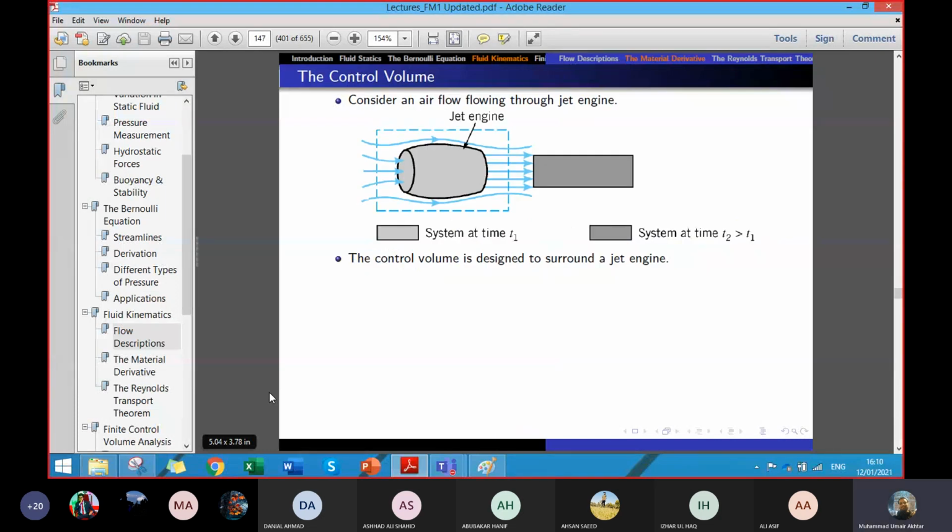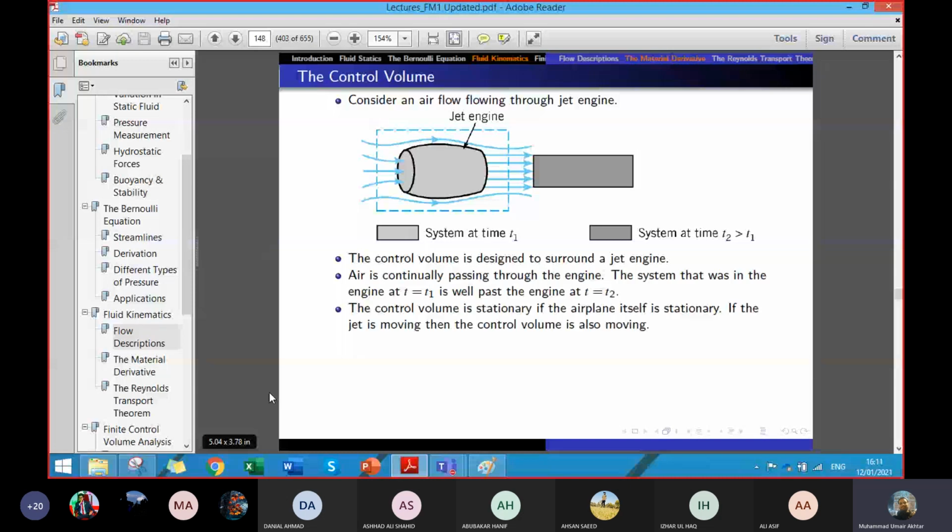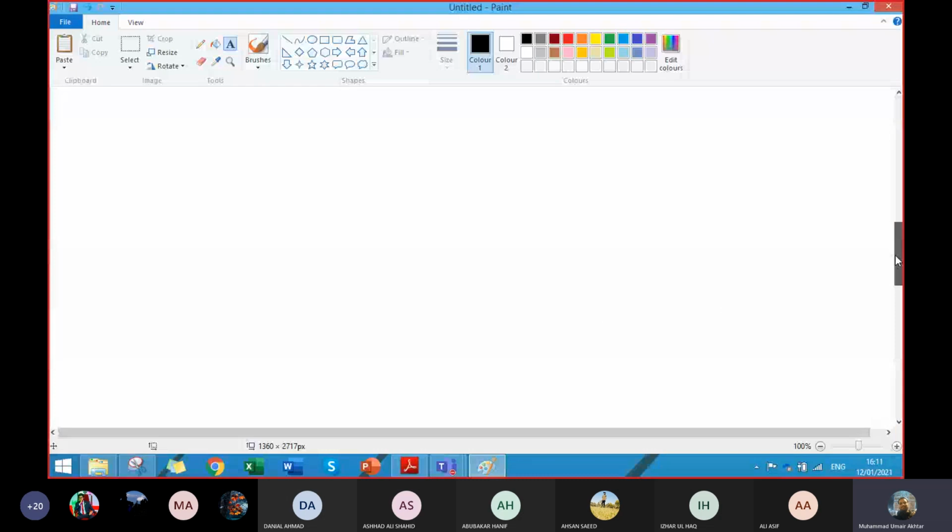So now we discuss the Reynolds transport theorem, and for that you need to understand some property. We consider some property B that is an arbitrary property. This capital B is an arbitrary property of the system or the control volume. We don't know what it is. And there is another property that's related to B by mass. That is, small b is m times the capital B. Sorry, capital B is m times the small b.